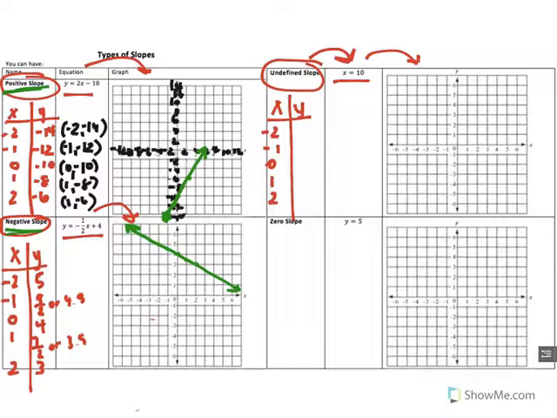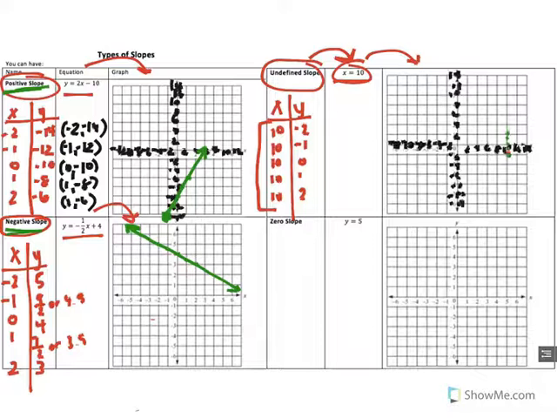Now, if I put negative 2 into the equation x equals 10, that doesn't make any sense. They already tell me that x equals 10. So I can't use the values that we usually use. So I'm going to put the assigned values over here. Why? Because x is always 10 no matter what. That's why I put x as 10 5 times. Y can equal whatever you want it to be as long as x is 10.